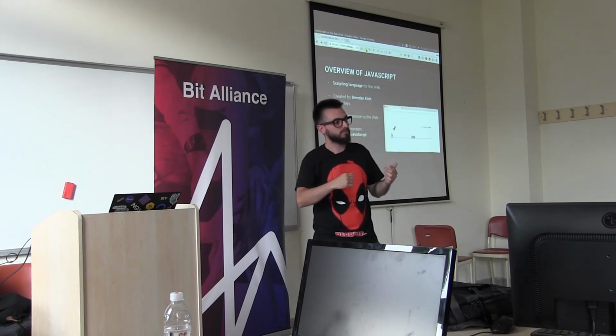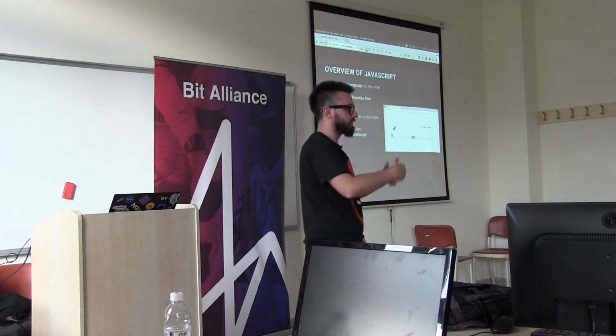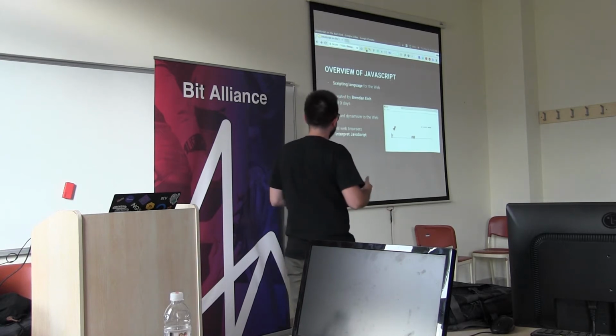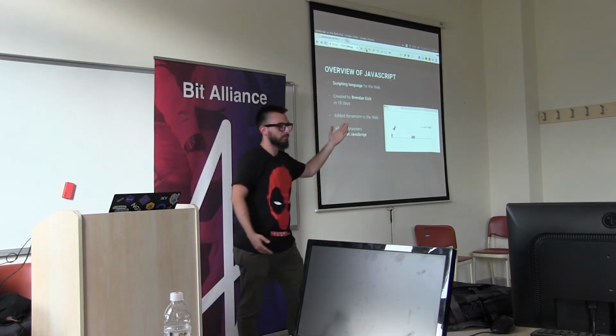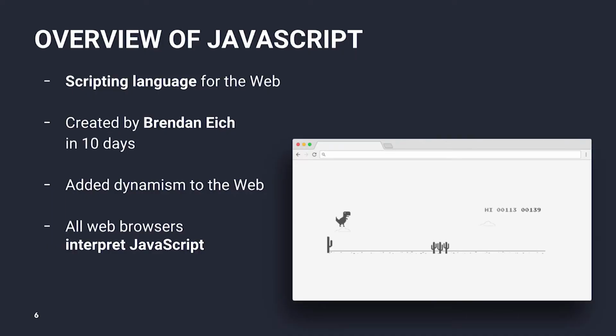JavaScript is a scripting language because you give it the file, it runs, and that's it. And that's what's happening with JavaScript in the web. You give the browser a file, it runs it, and it outputs something like this. You've all seen this, right? When you don't have internet?